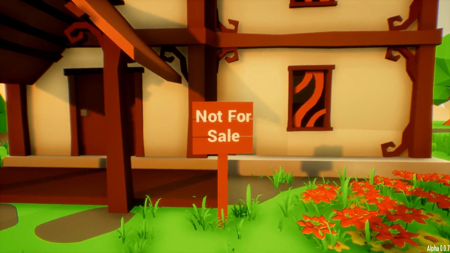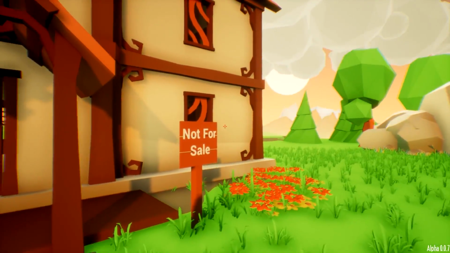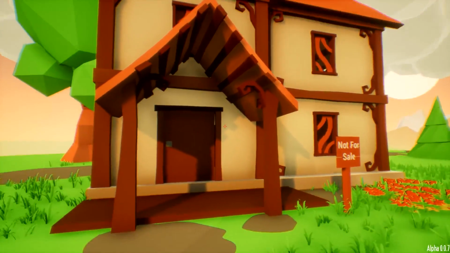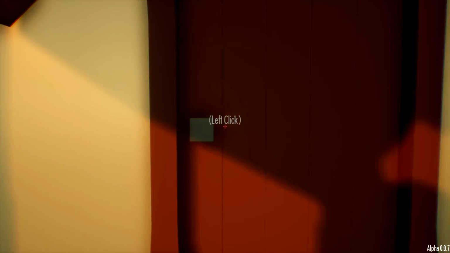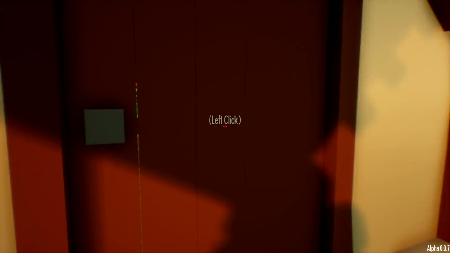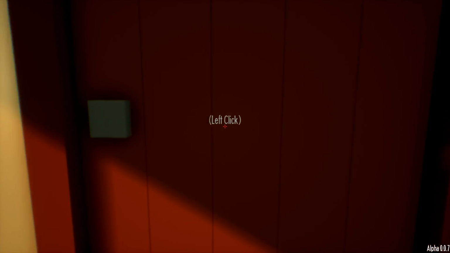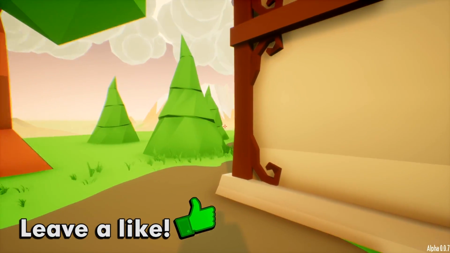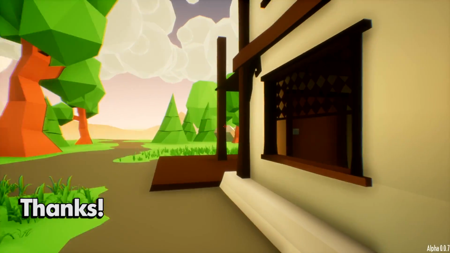Oh wait, it says not for sale. Okay, oh, maybe in the next update we can grab enough money and then actually buy a new forge. Oh, that would be awesome. Let's go inside. Here we go. Oh my gosh, there's an invisible wall here. Oh boy, that's not good. Maybe we can sneak around into his house. Let's break into his house and steal all of his stuff.